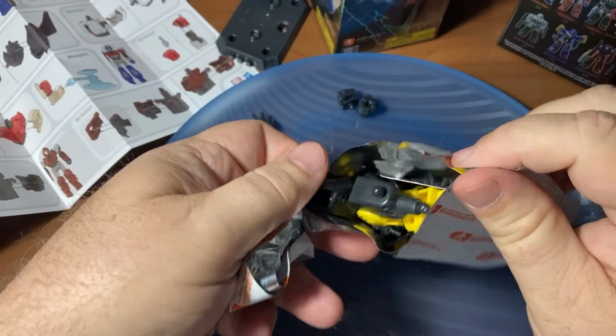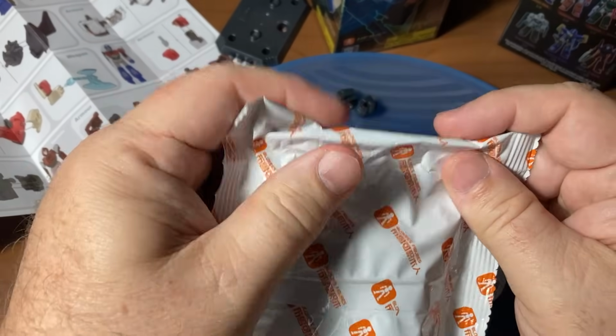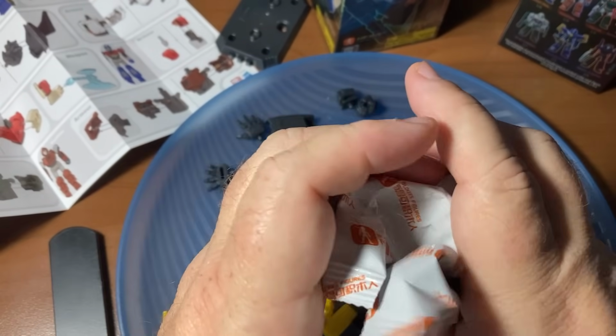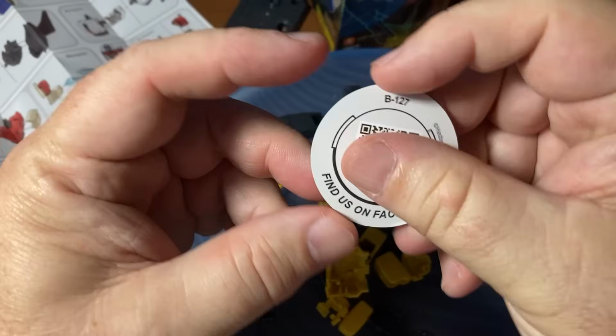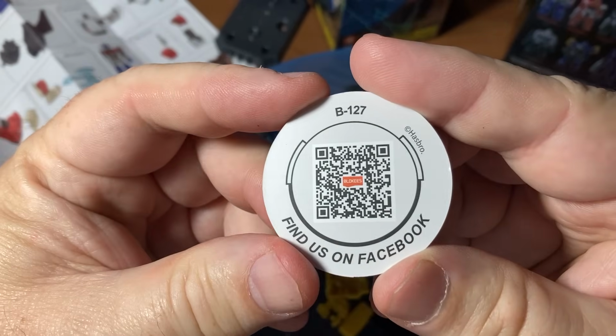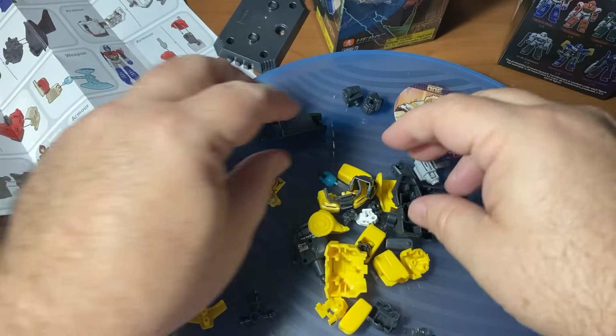Who am I going to get? Who do you think? I got Bumblebee, or be something, be aggressive, B-127. I have not figured out why it's B-127, but there's the little QR codes, and here is the pog, you can basically say.